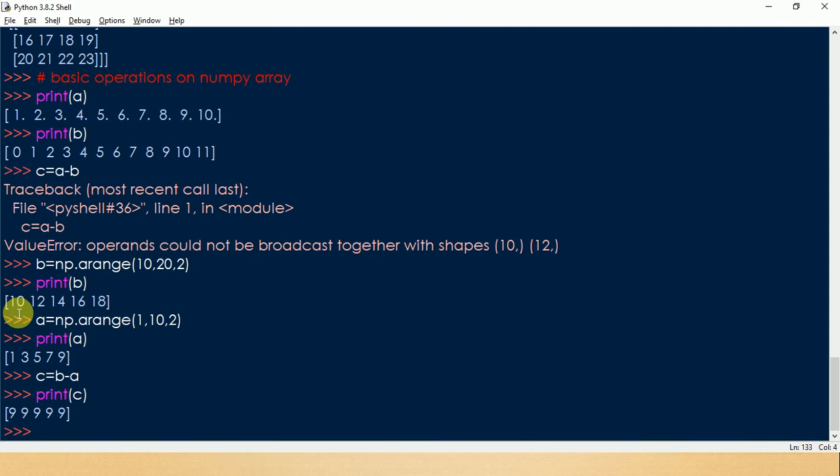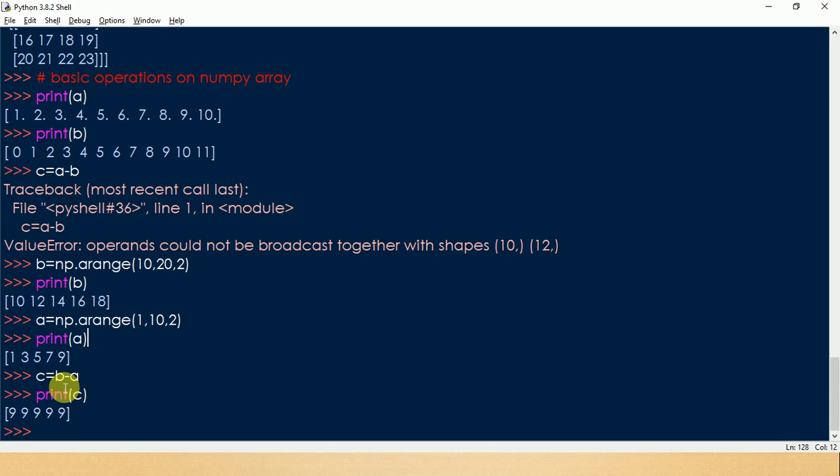If you subtract 1 from 10, you will get 9, because your b is 10, 12, 14, 16, 18, and your a is 1, 3, 5, 7 and 9.